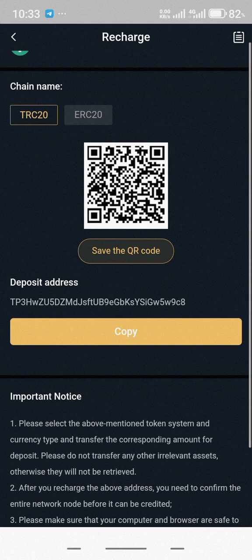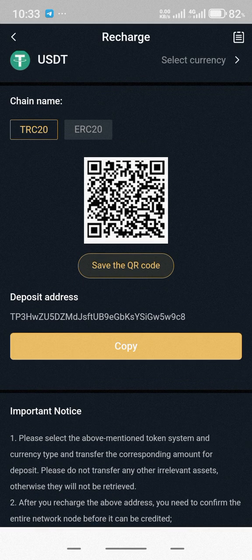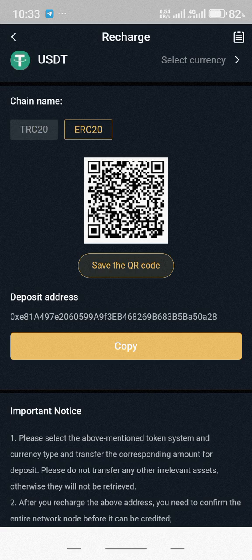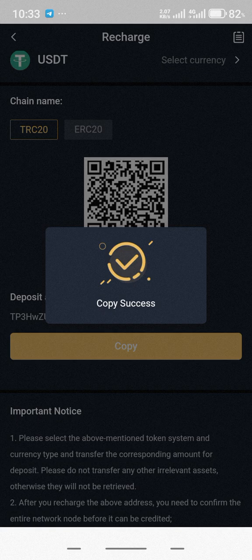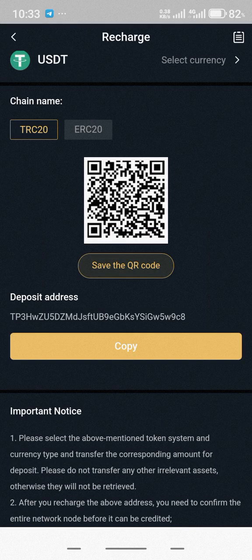Remember, you have chosen TRC20, so we are depositing TRC20. Click on TRC20. If you are depositing ERC20, you just click on ERC20 and copy the address, but we are depositing TRC20, so we are choosing TRC20 and you copy the wallet address of TRC20 to deposit into.